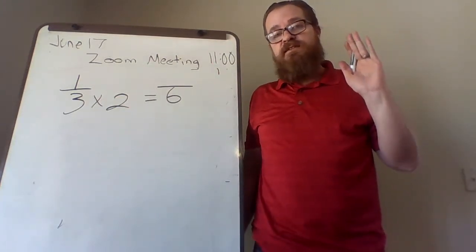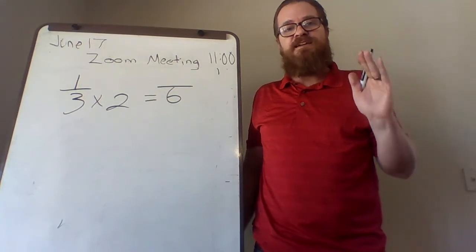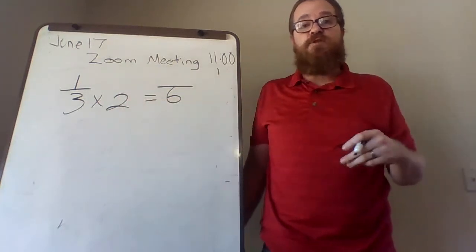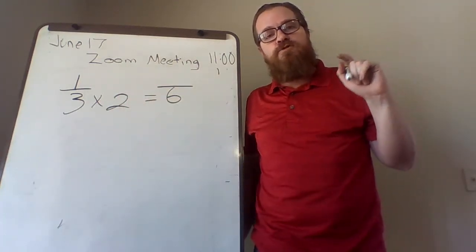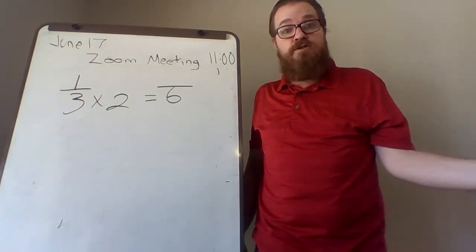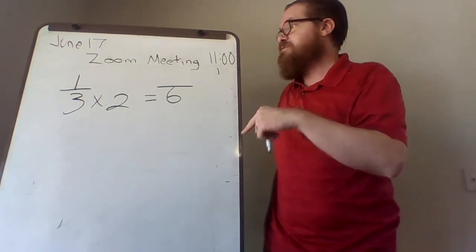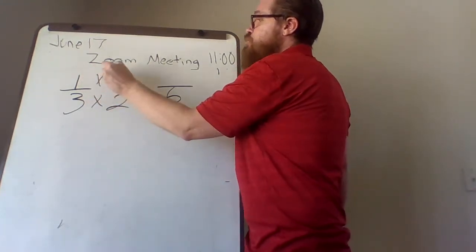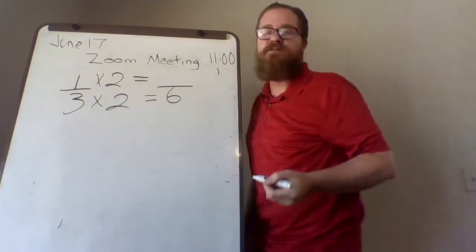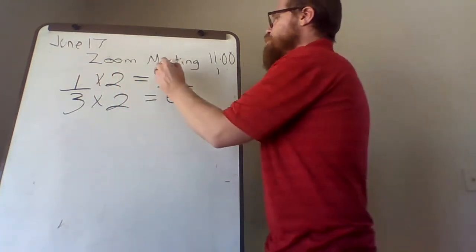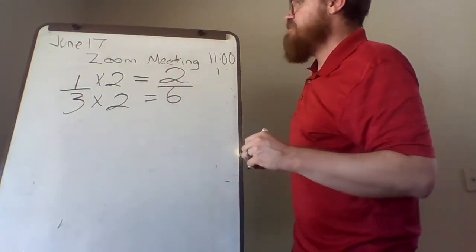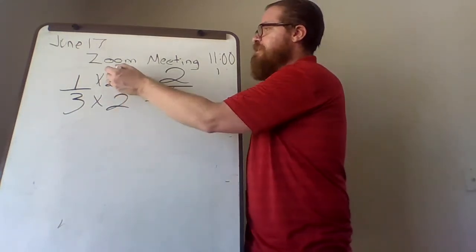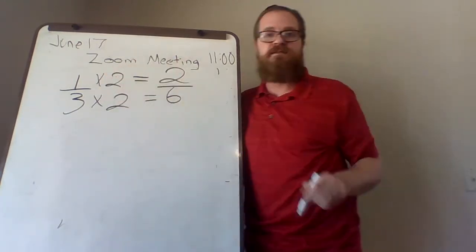Now, you're going to hear me say this a lot, but I'm going to say it again. When you're doing something with multiplication and division to a fraction, and you're trying to make equivalent fractions, whatever you do to the denominator, you also have to do to the numerator. So if I multiplied my denominator, the bottom number, times 2, I need to multiply the numerator, the top number, times 2 also. What is 1 times 2? It's 2. So I could say that 1/3 is equivalent to 2/6, and I proved it because I multiplied the numerator and denominator by the same number to get it.